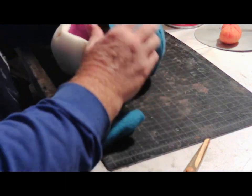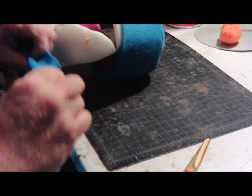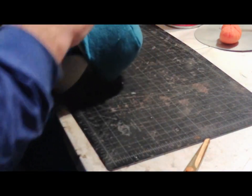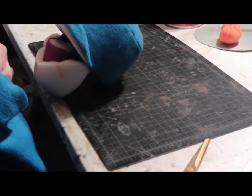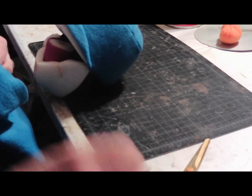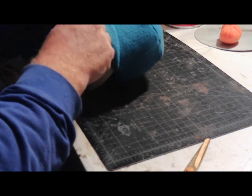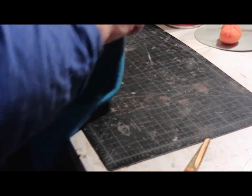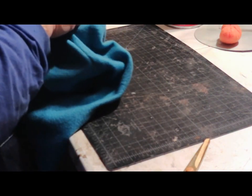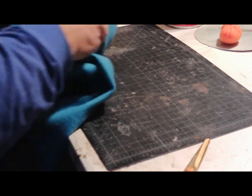What I'm going to do is fold this up for a minute. I want to take and fold this edge in and around, and then I can cut a stitch later too. I'm going to start with just a little drop of glue. Get that lined up right there on the center, my center dot and the center of the neck seam. Put that on there. Let that cool and harden.